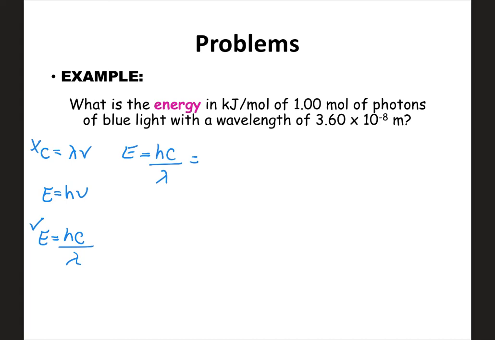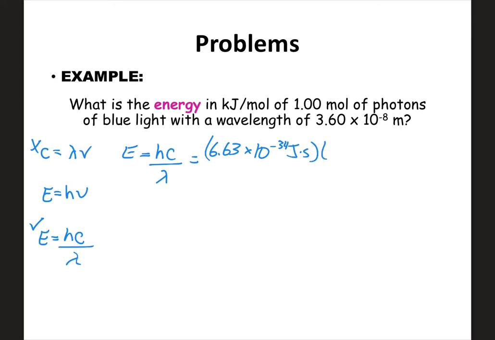H is the constant. It's going to be 6.63 times 10 to the minus 34th joules times seconds. You're more than welcome to use the number that they give you right on the equation sheet. They go out like another decimal place. It might change your answer slightly, but usually with sig figs, everything's pretty close. So that's fine. I just have that number memorized here, rounding it. So that's the number I use.